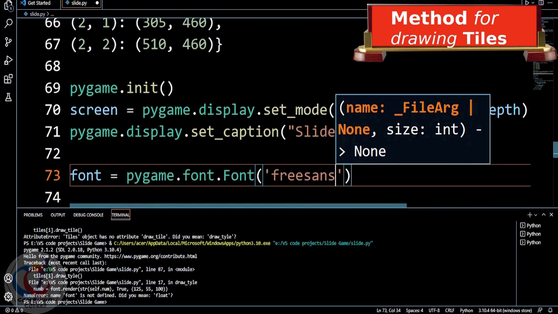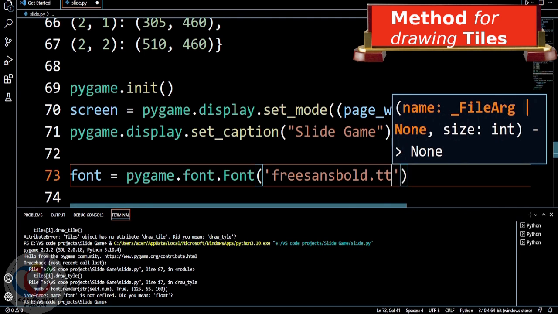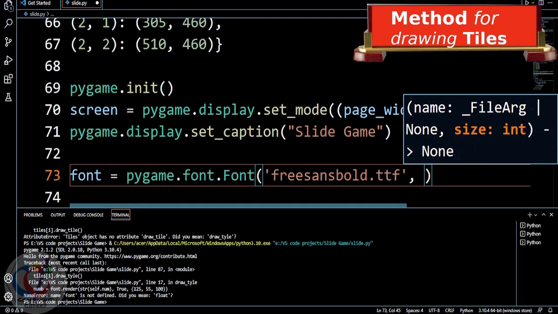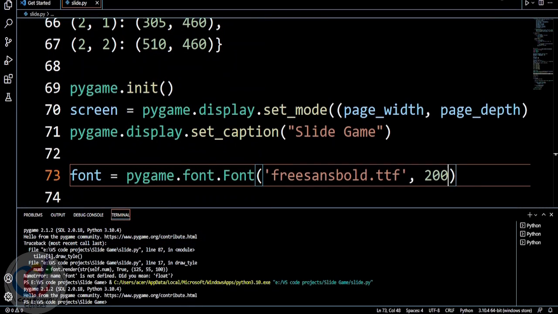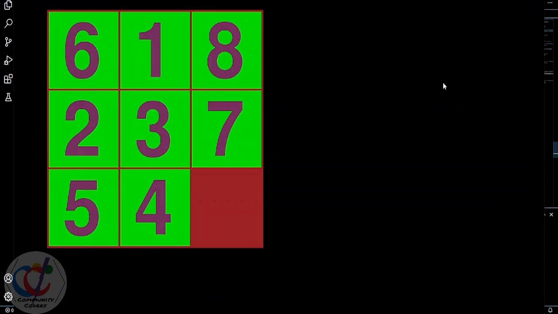Let's take the font FreeSansBold for writing the number onto this tile. Alright, okay, fine. Yeah, now my game board is coming fine. Let's run this code again to see.